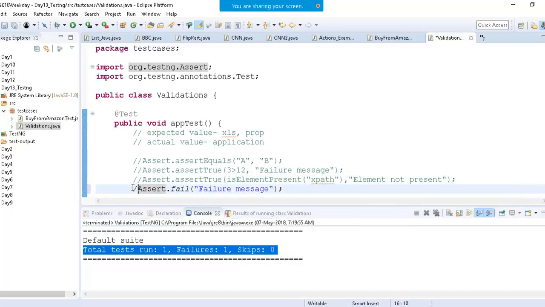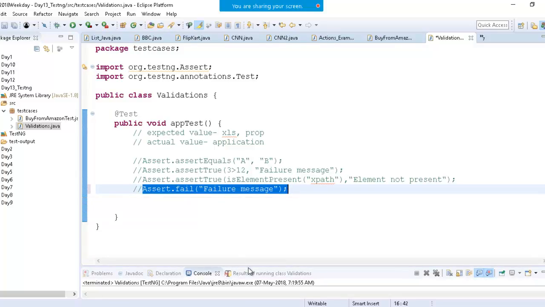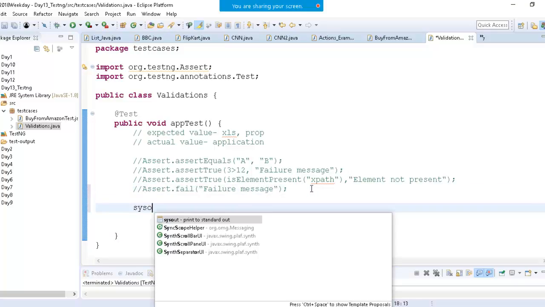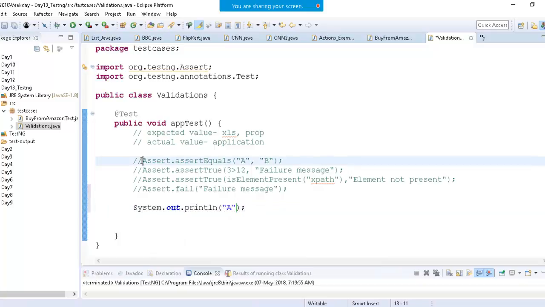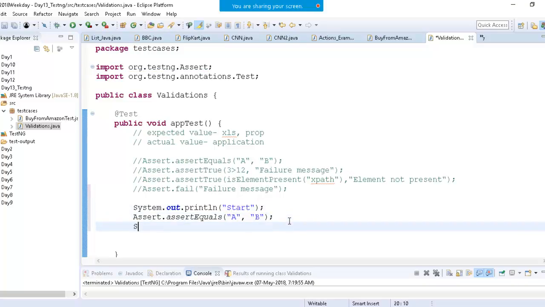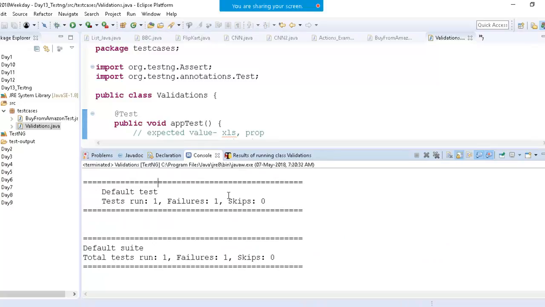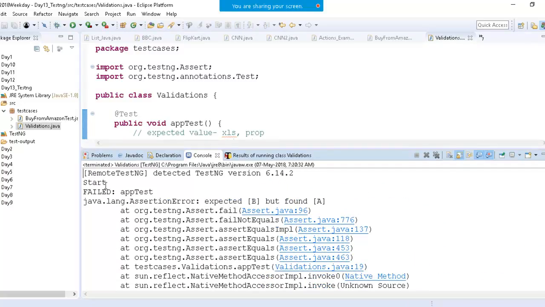All right, fine. Now the problem is this is a hard assert. What do you mean by hard assert? If I write System.out.println a, and if I copy this line, or I write over here start and end, and I run this code, you see it prints start, but it never prints end.